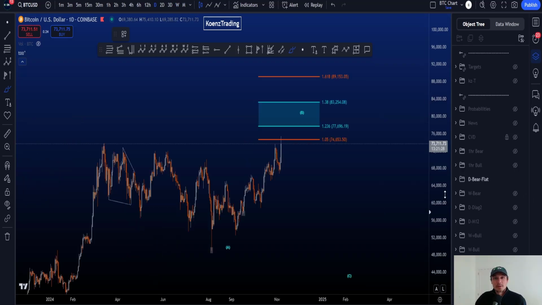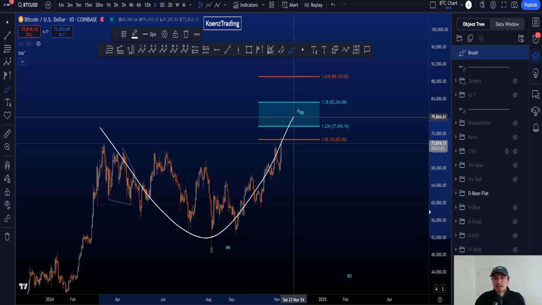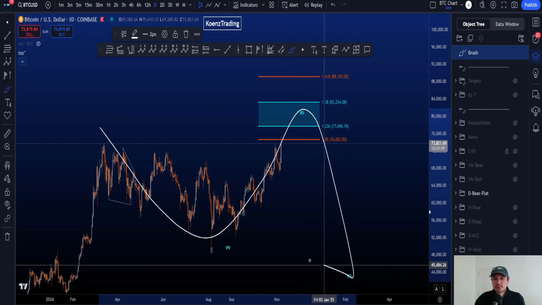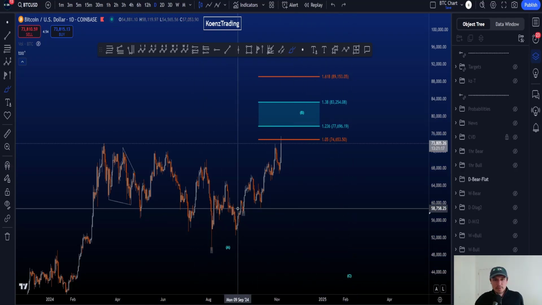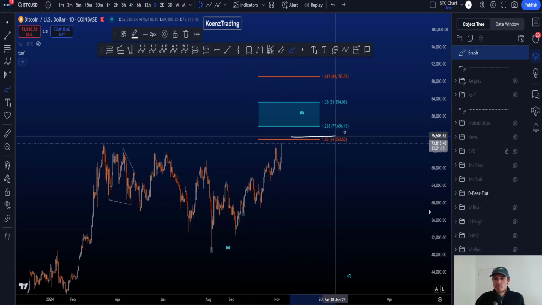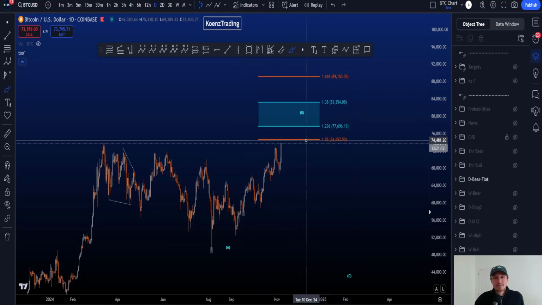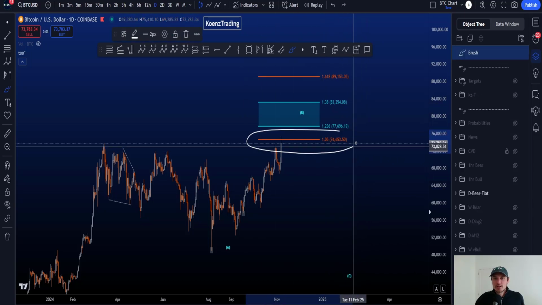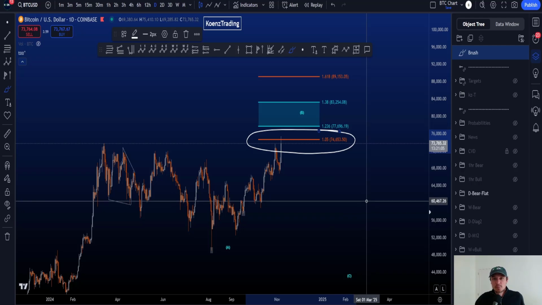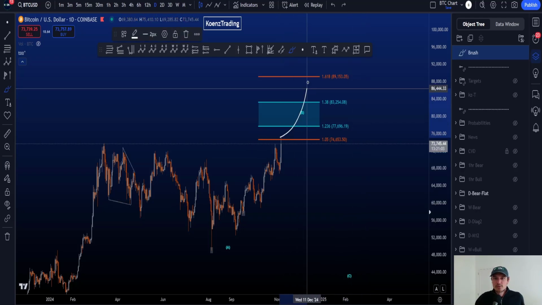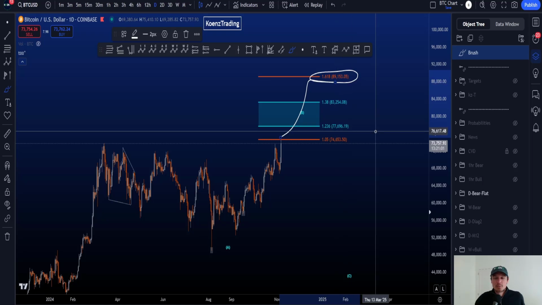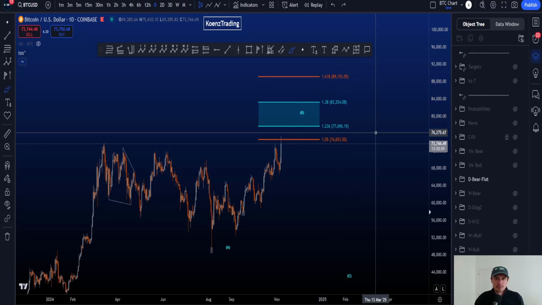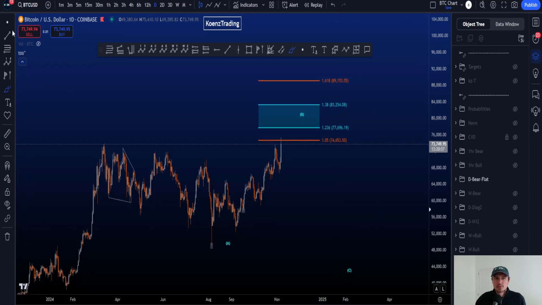The flat that I was talking about in a wave Y on the weekly time frame is what you see here on the chart on the daily time frame. So a 3-wave A, 3-wave B, and then a 5-wave C, where wave C moves below the pivot of your wave A. The common target for B is the blue box here, 77.6k to 83.2k. Minimum target, however, has been reached, 74.6k. And if price moves to the upside and touches 89.1k, the probabilities for this scenario will significantly reduce.